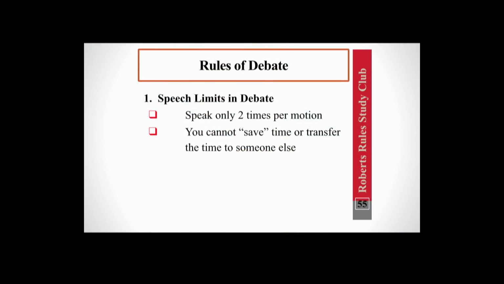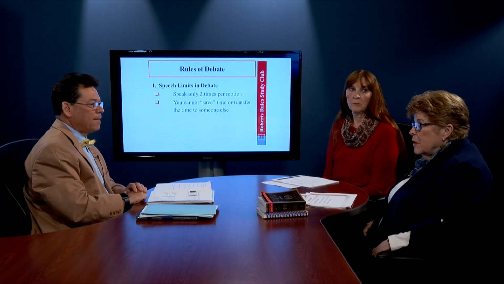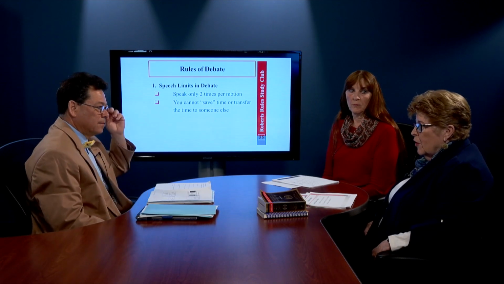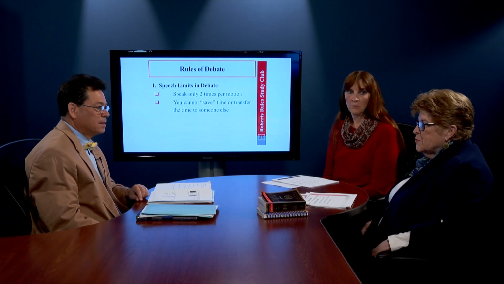So that's what we're going to go over with this. And the first slide, we have rules of debate, speech limits in debate. And before we go any further, quite often, you hear the word debate and you think of the classic debate, people going back and forth. This is a little bit different, am I right? Right. Well, first of all, you have to prepare for the debate, and the debate doesn't come up until after a motion is on the floor. So it's been moved and seconded, and then everyone can talk about it for or against. So you do have a debate for or against the motion. Yes. So that's where the debate comes in.